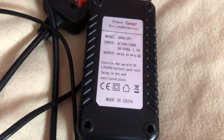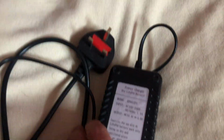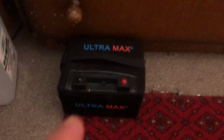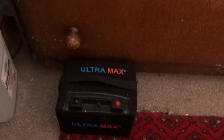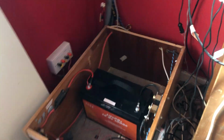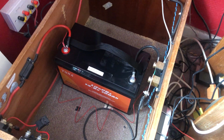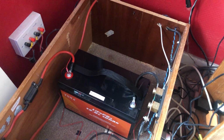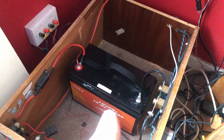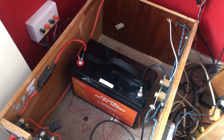Obviously, to charge a 100 amp hour battery, you probably want a charger with more than 4 amps of output. As I said, this charger was actually for this LiFePO4 battery, which is 22 amp hours. So a 4 amp charger is fine. But for a battery of this size, you probably want a minimum of, say, 10 amps maybe more. Depends how fast you want to charge your battery. Bearing in mind I said that the label said the maximum charge current was 100 amps, but we'll look into that now.